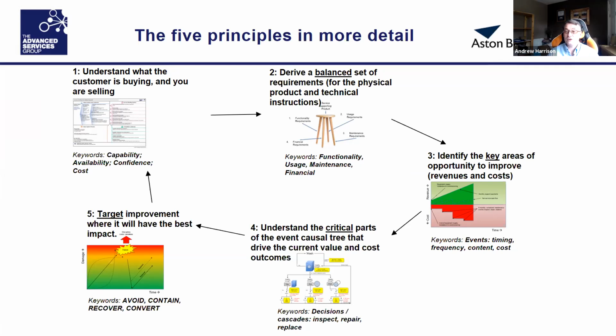And then the last step is convert: convert all of your experience in that process into the ability to do it better the next time around. And we spend a lot of time talking about why avoid is the better strategy if it's available to you. So again, why spend money fixing something if it never needed to wear out in the first place?